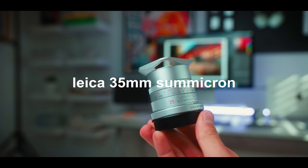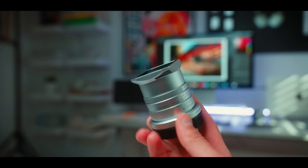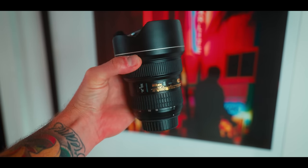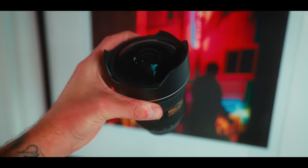The first piece of gear that I regret in 2023 — it pains me to say it — is my Leica 35 F2 Summicron. This lens is a $4,000 lens, and the reason I regret it is because I have not seen a return on that $4,000 investment. All the camera gear that I use, I look at as an investment with a potential return. For example, my Nikon 14-24 lens that I bought early in my career has made me over six figures — a lens I paid around $2,000 for making me $100,000 is an amazing investment.